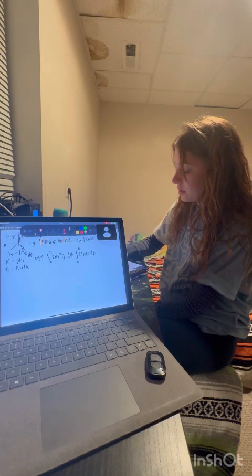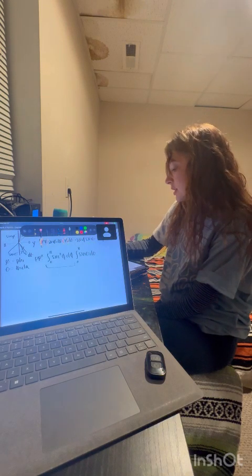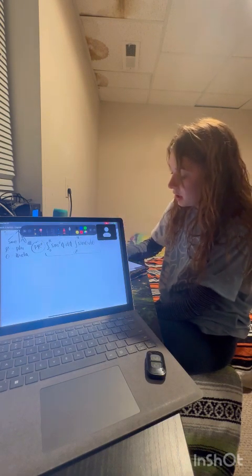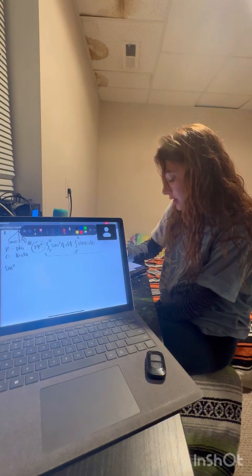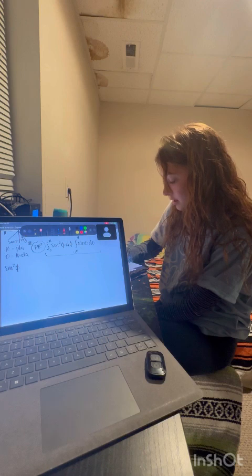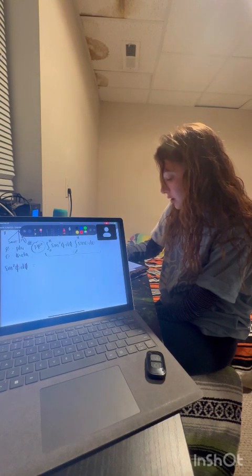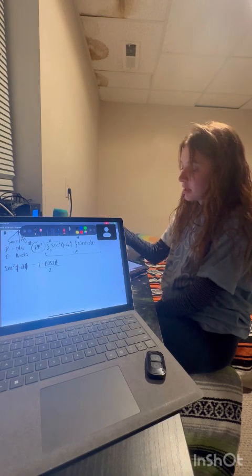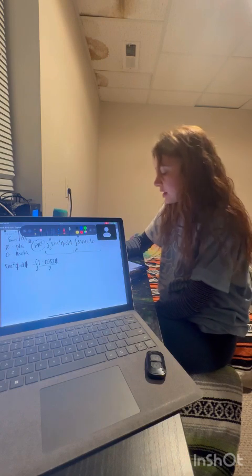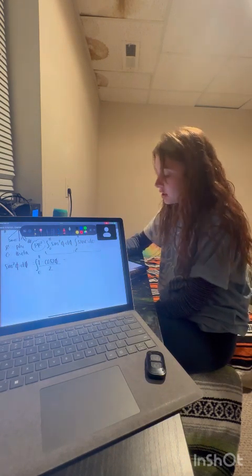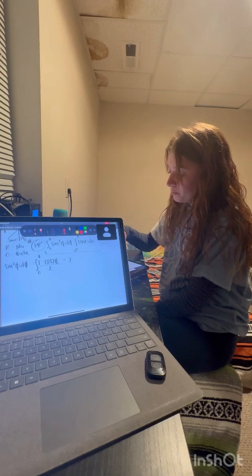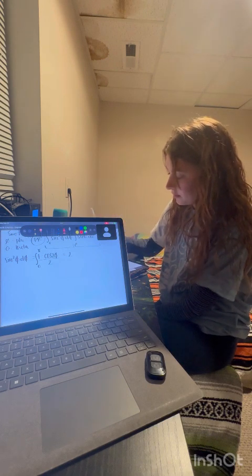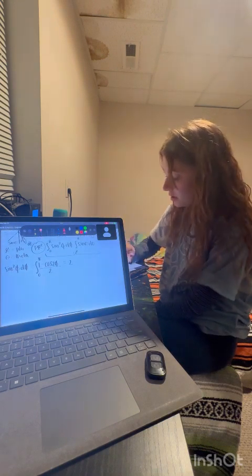Okay, so then we will attack these separately and then bring that back in after. So our sine squared phi d phi is going to be equal to 1 minus cosine 2 phi over 2. That is a trig principle. And then when you integrate this from 0 to pi, you end up with pi over 2. That was a constant that I had looked up prior to making the video.